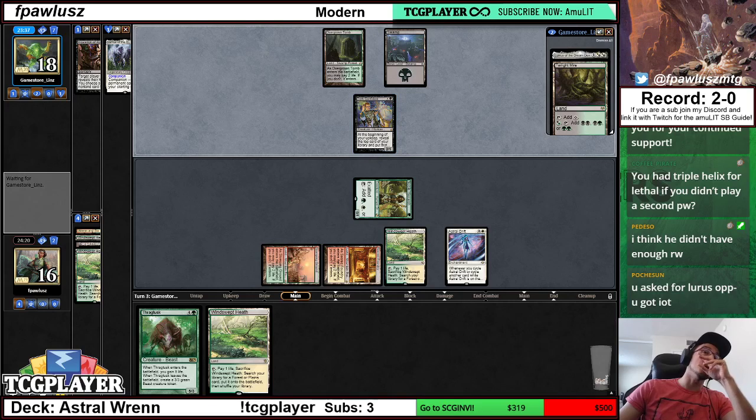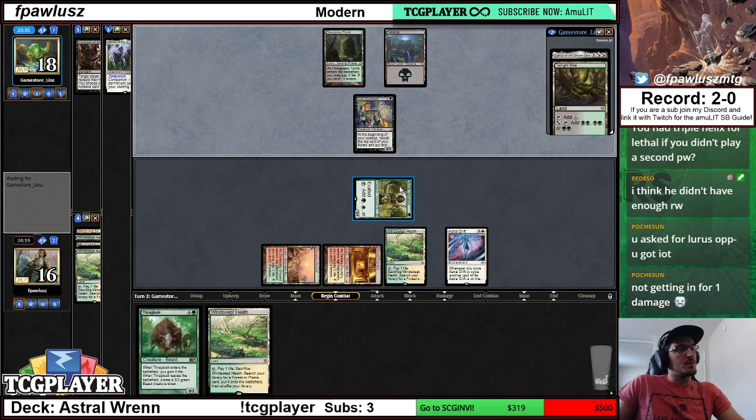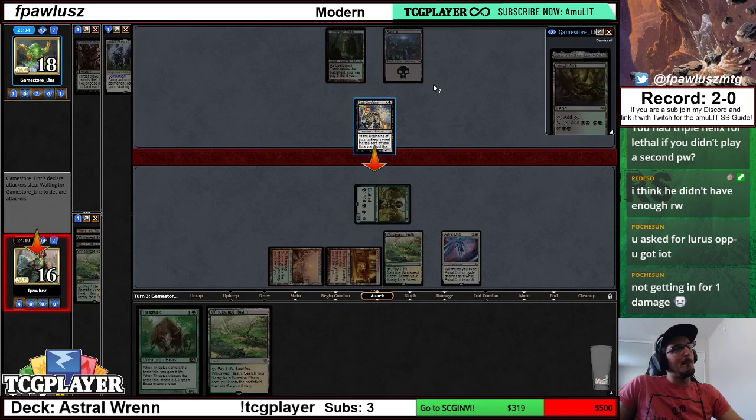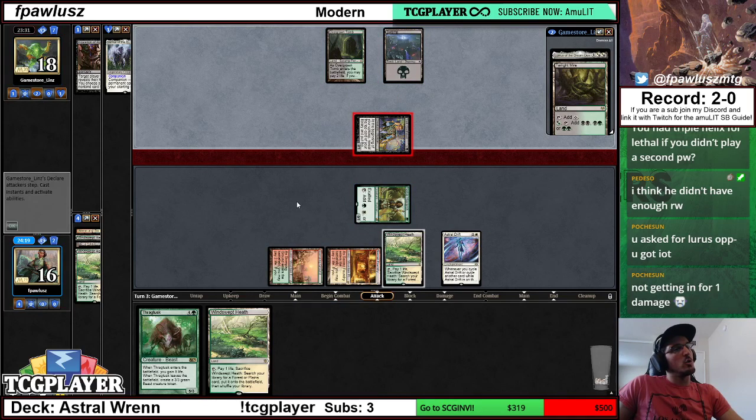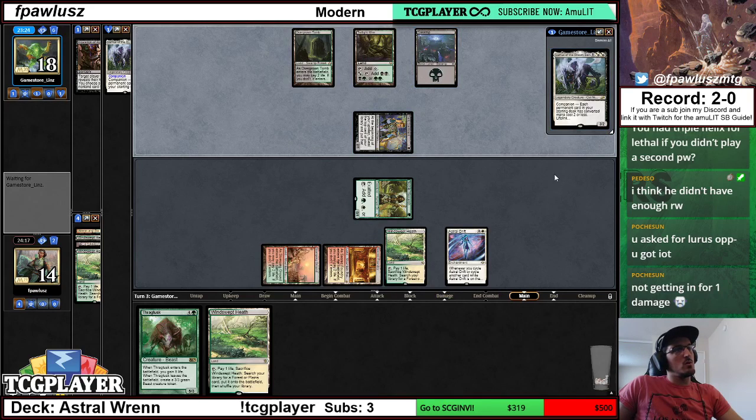Tusk next turn. Oh, this is just like black-green rock. This is the deck that Guldukat Daniel used to top 8 yesterday. Got the Thoughtseize, bro. Got the Thoughtseize.